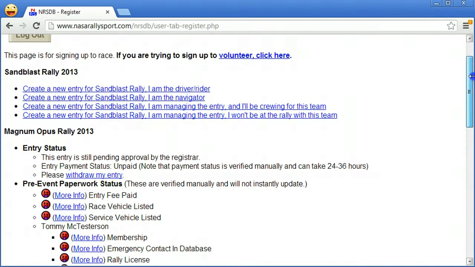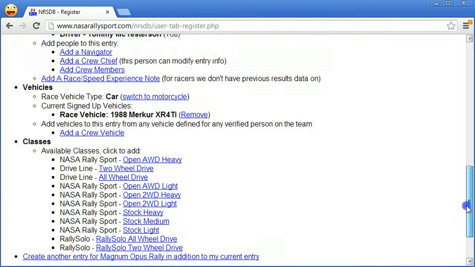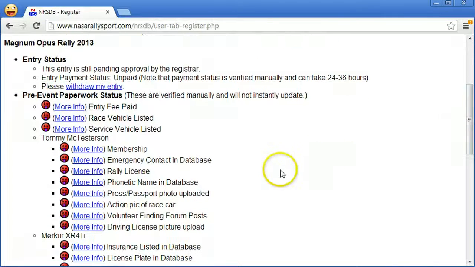So now you can see here that on the entry page I can still create an entry for Sandblast Rally and also for the Empire State Performance Rally. Or even another entry for Magnum Opus if I happen to be managing a 7-car team. So that's possible too. But let's look at what we've got here within the entry for Magnum Opus and what it looks like.